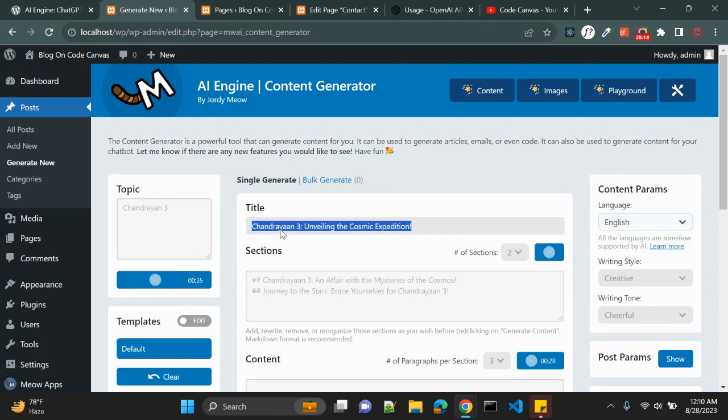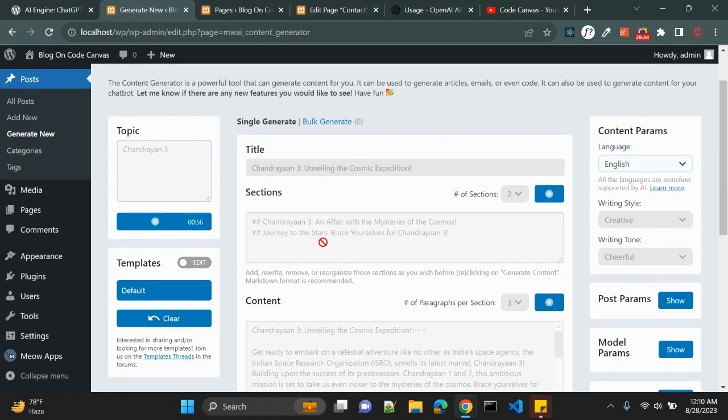If you are not that much into content writing, or you don't want to hire a content writer, you don't have budget, you can use this plugin. And let's say you have a particular topic, you can use this screen to generate a post, and it will work like a charm. Let's see. So this is the title, sections.